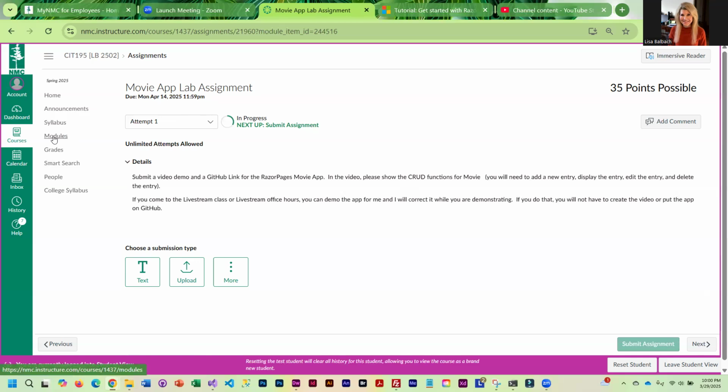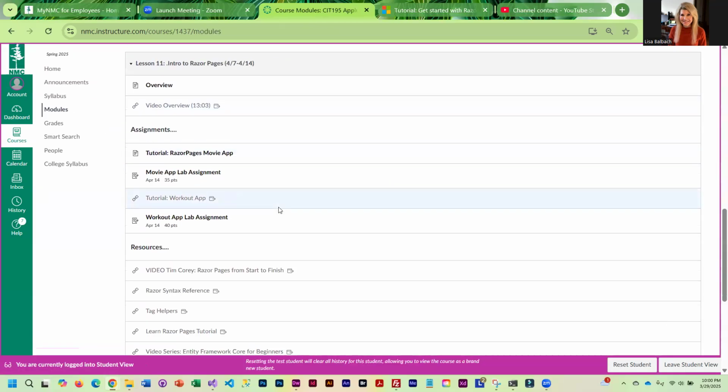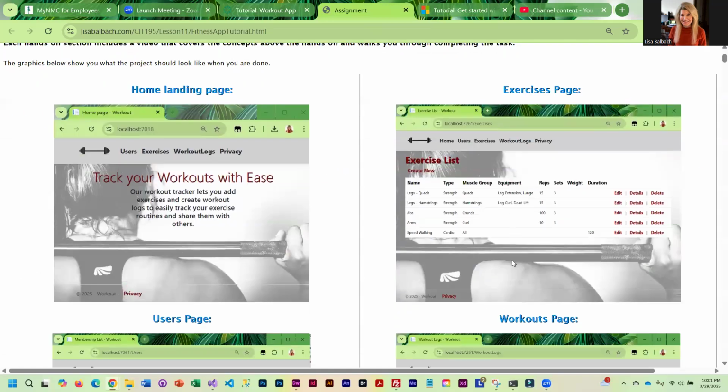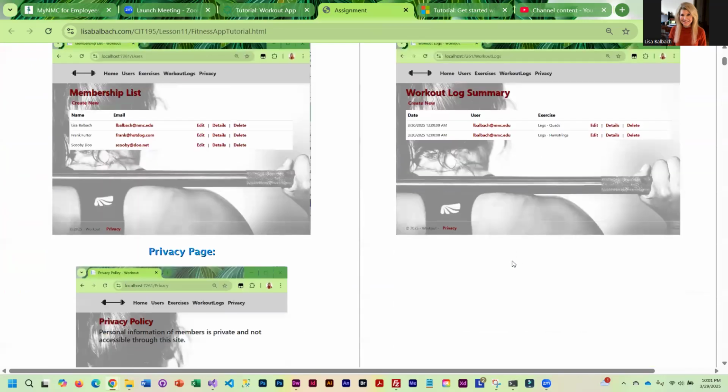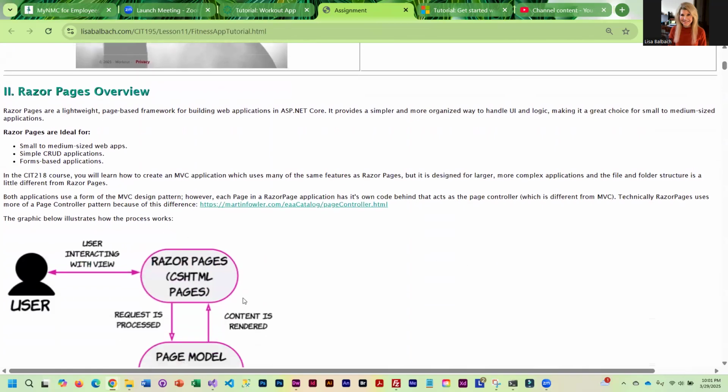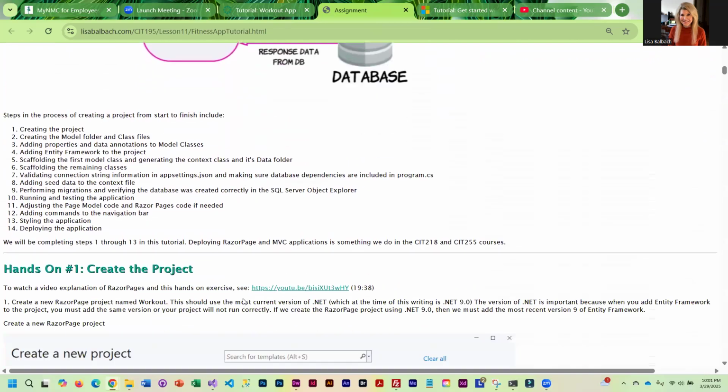And then you will go through a workout app that I wrote. I used to have people go through another Microsoft one, but there were numerous problems with it. So I just decided to write my own, which is what I've been doing for the last couple weeks, but it's done now. And this one reinforces a lot of what you learned in that Microsoft tutorial. We will be creating this workout app, which actually has 3 different tables in the database. And so we kind of do a little overview here of the whole process to make sure you understand that.